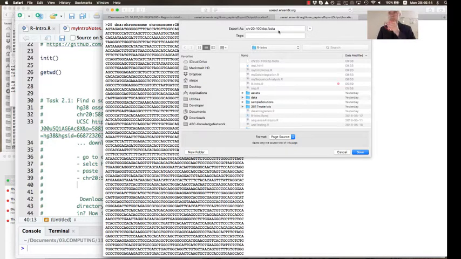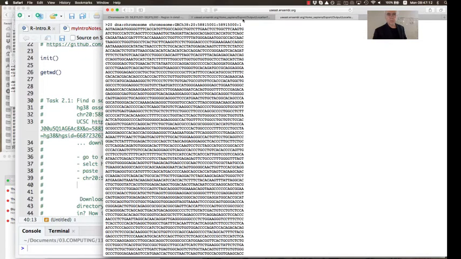I have a question. Is chromosome 20 actually 100 kilobase pairs, or is it a portion of it? This is a small portion. Chromosome 20 is 10 megabases or something like that. So it's just a very small portion. Oh, actually, you know, we can see where we are here.